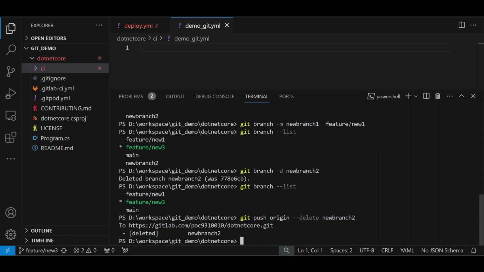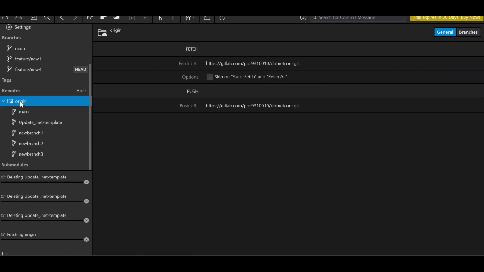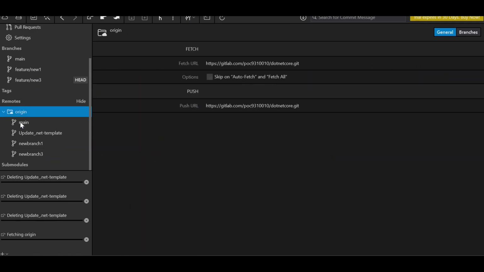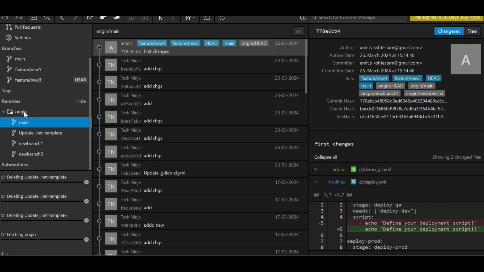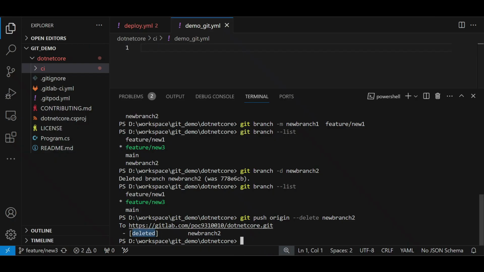You can see it is giving a message that it got deleted successfully. Let's see visually whether it got deleted or not. Let's give some time to refresh. Now you can see new branch 1 is present, 3 is present, but 2 is not present because we deleted it using this command: git push origin --delete new branch 2.